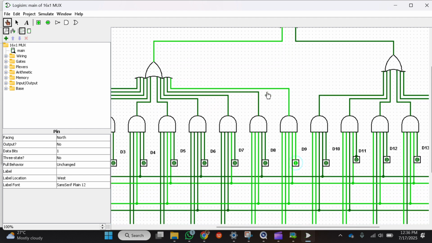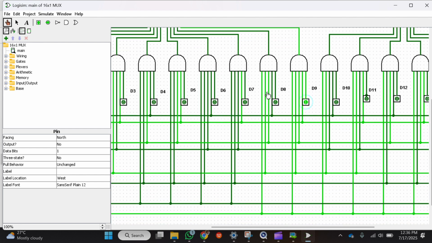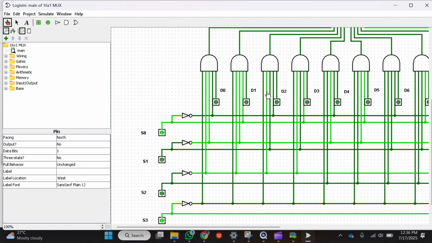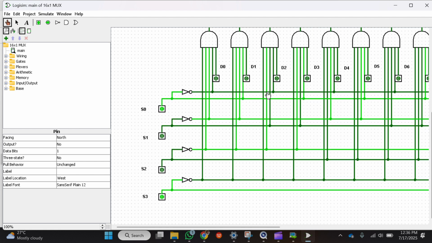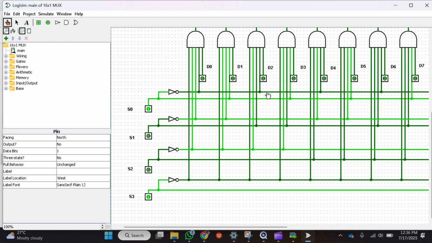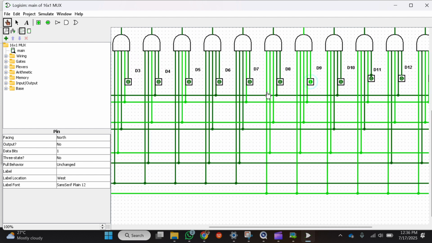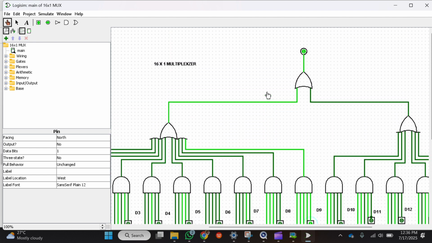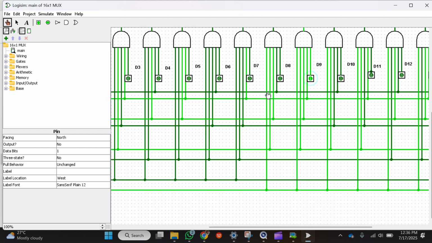So you can see it has reacted by selecting the S0 and S3 lines, in addition to the D9 input, which has given us the output result. So that means we have selected the lines S0 plus S3, which has given this D9, which has given us the output result.